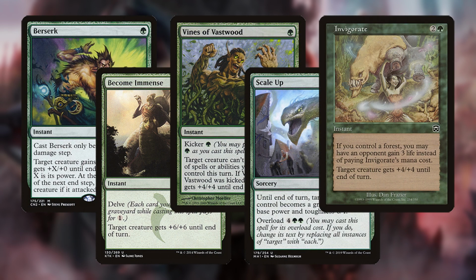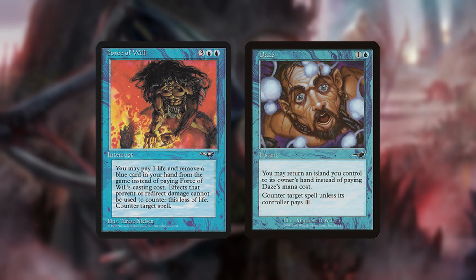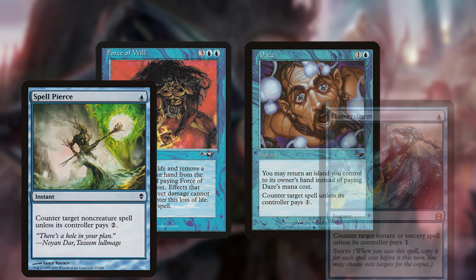The rest of the deck is a mix of pump spells for the Infect creatures, namely some combination of Invigorate, Vines of Vastwood, Scale Up, Become Immense, and Berserk, counterspells Force of Will and Daze for protection and to interact with the opponent, usually supplemented by a few others like Spell Pierce or Flusterstorm, and some cantrips, e.g.